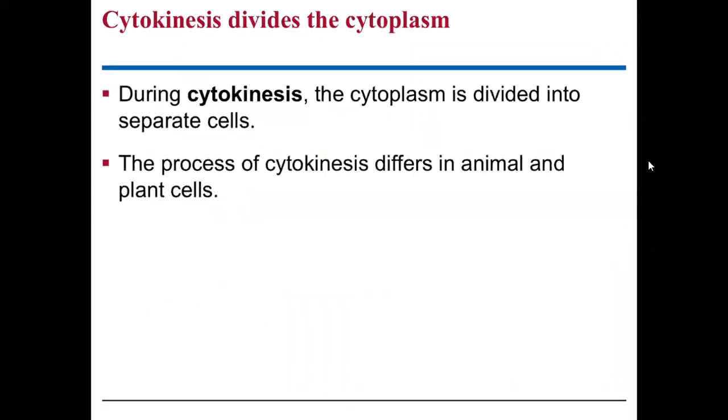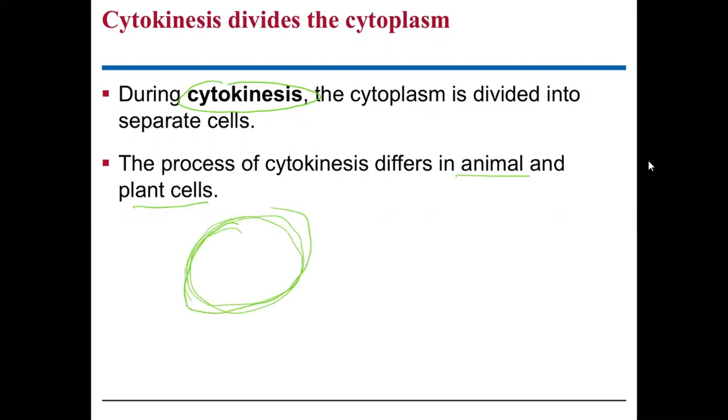Okay, and now in the final stages of cell division, of course, there will be the actual separation of the cytoplasm, and we have emphasized this already. It's called cytokinesis. The process of cytokinesis differs in animal and plant cells. Recall that animal cells have a more flexible and pliable plasma membrane as their outermost covering. So for animal cells, their outermost covering is a plasma membrane.